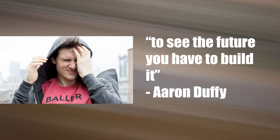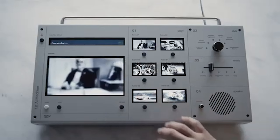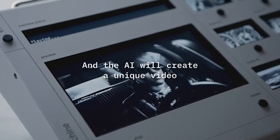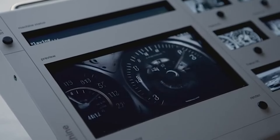The main question here remains: why do we need this camera? Well, according to Aaron Duffy from Special Guest X, sometimes to see the future you gotta build it — and that's a pretty bold quote. The CMR-M1 is their way of showing how hands-on creators can use AI, not just keyboards, to make cool footage. And this isn't their first rodeo with physical AI gear — last year they made an AI video creation and editing workstation. It's weird, it's cool, and it's got potential written all over it.